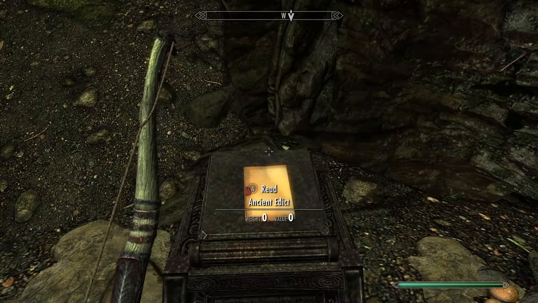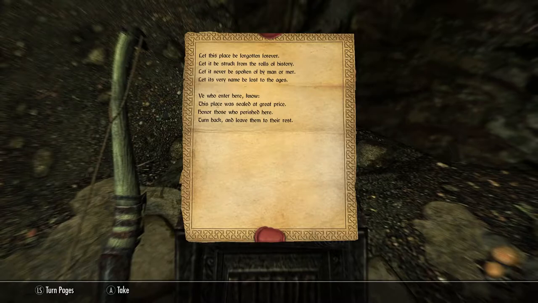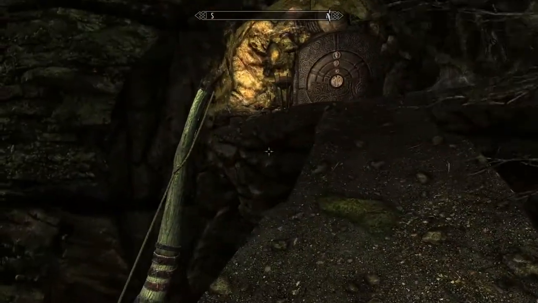Alright, Emerald Dragonclaw. Read Ancient Etiquette. Let this place be forgotten forever. Let it be struck from the rolls of history. Let it never be spoken by man or mer. Let its very name be lost to the ages. Ye who enters here know this place was sacred at great price, or was sealed at great price. Honor those who perished here. Turn back and leave them to their rest. No.